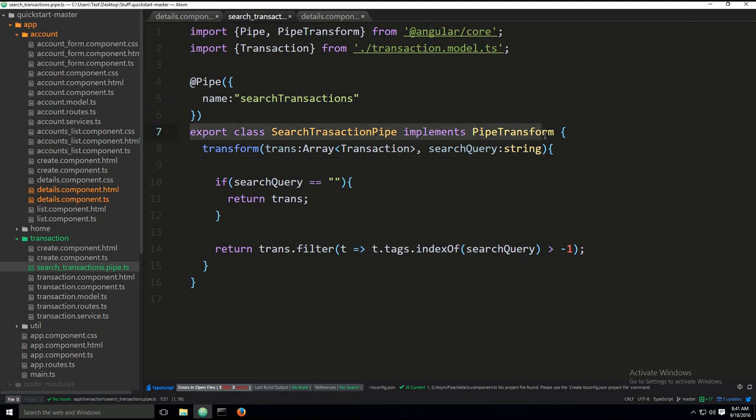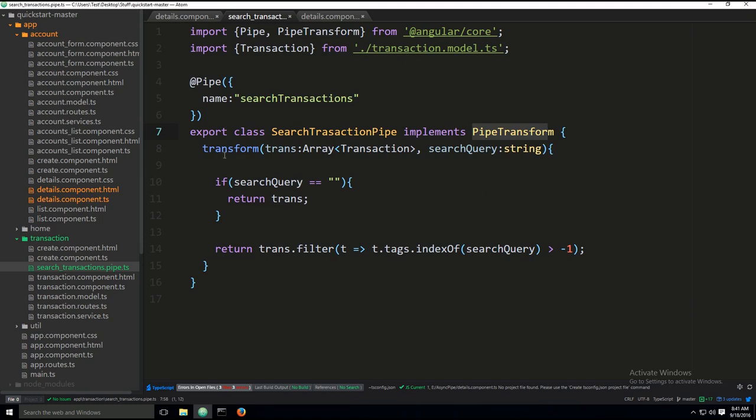Down below, we are basically creating a class, SearchTransactionsPipe. It is recommended that the names of these classes end with Pipe, just a naming convention, but not strictly mandatory. And then this implements PipeTransform.